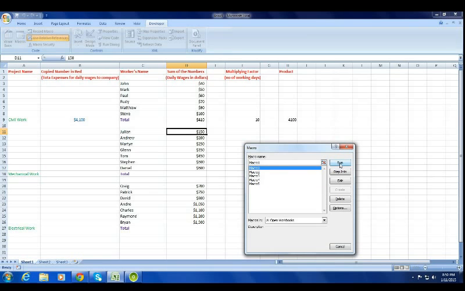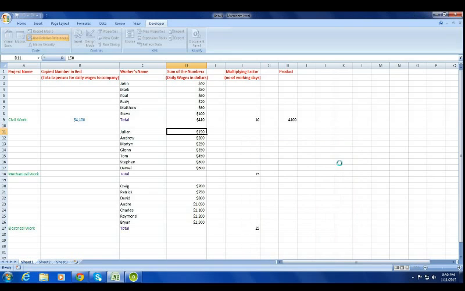Then click on run, and there you go. The total expenses under the mechanical work project is shown. The same goes for electrical work. Let us check whether the macro works for the electrical head as well or not.